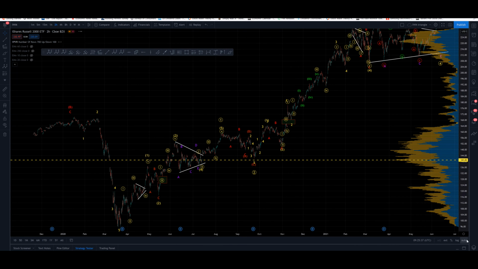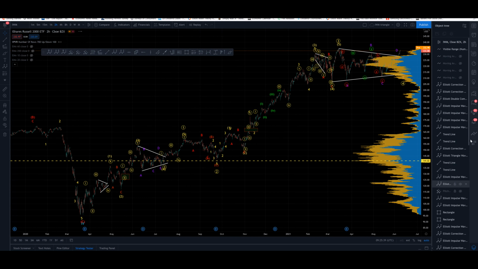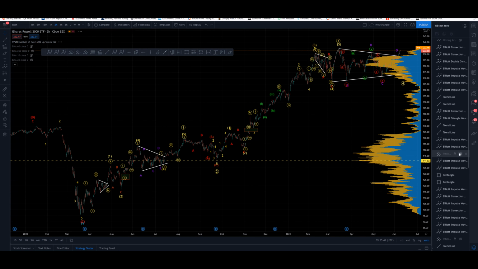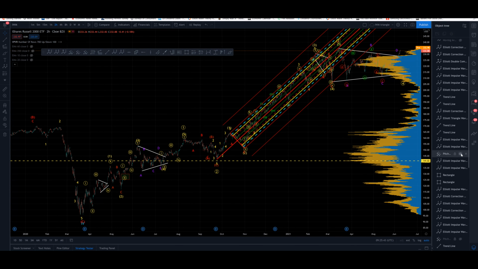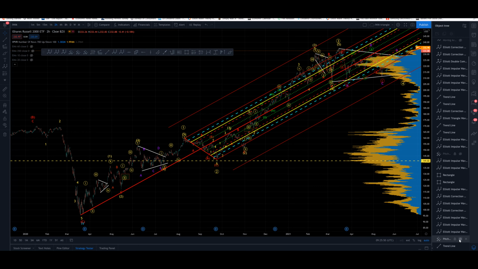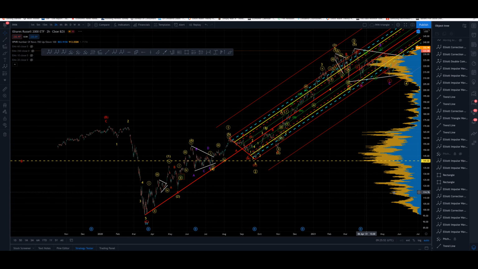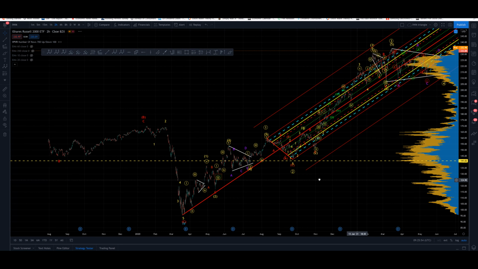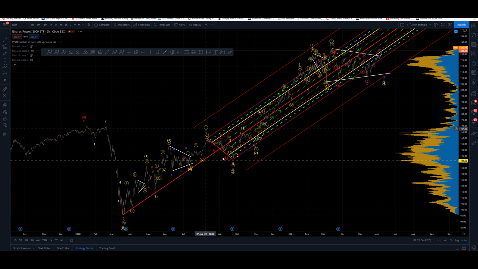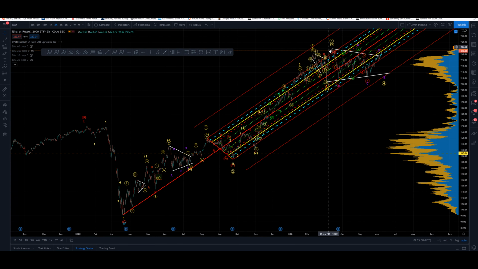And you can see here once again, I think I've got both pitchforks on here. I can't remember if I have or if I've got the longer term one. I've got that internal one here for the wave 3, which I like a lot. I think I've got an older one that I put up a long time ago. Yeah, now here we get once again the 1, the 2, the primary 3 comes all the way up to the top of the pitchfork.